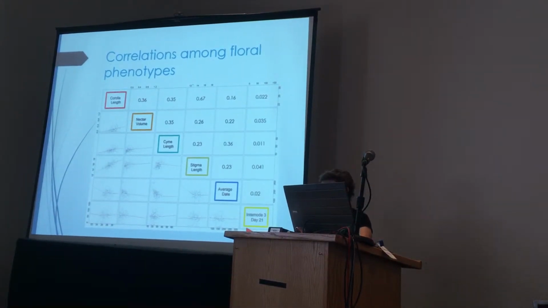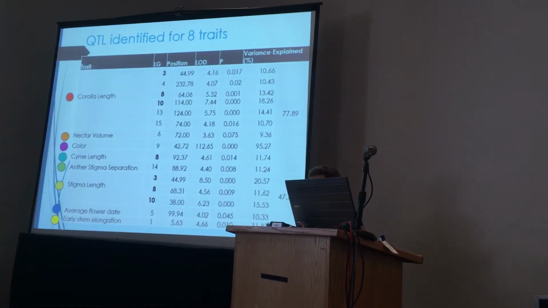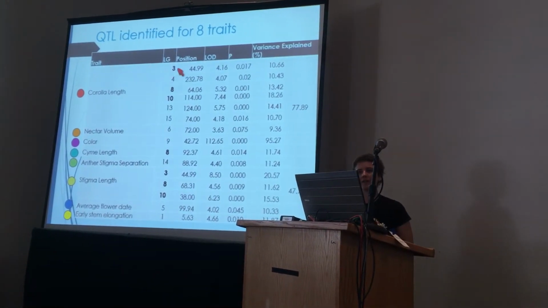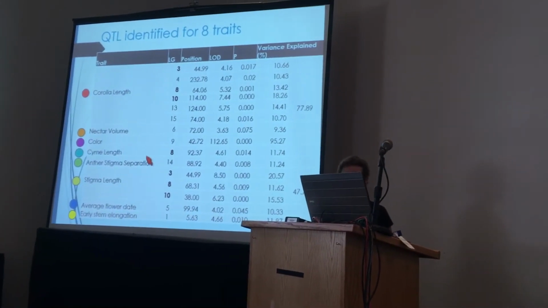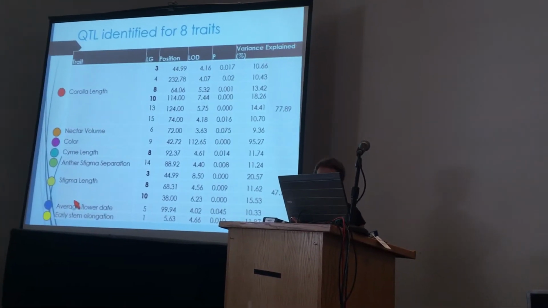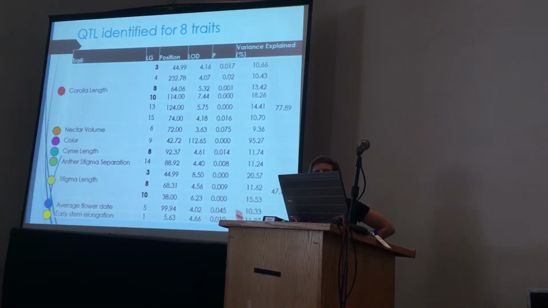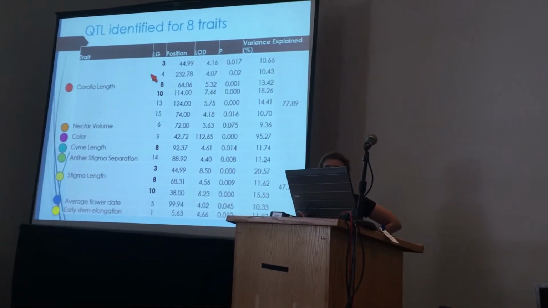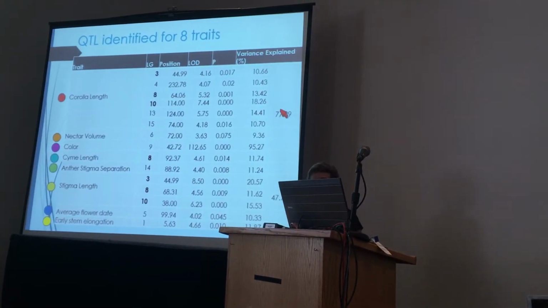So, how does this look when we actually get into the QTL? There's a lot of numbers in this table, so I'm just going to go through it quickly. The two things I really want to pull out for you are that there are three linkage groups on which we see multiple QTL. So for some of these traits that are correlated with each other in the phenotype, we're seeing that reflected in the genotype, which is reassuring. I also want to point out that most of these QTL are of fairly small effect. Although when you look across all the 6 QTL we found for corolla length, we've actually got about 80% variation explained, which is great.